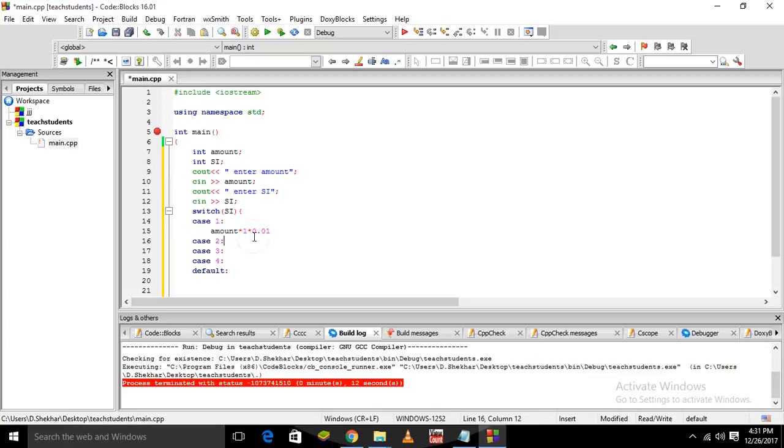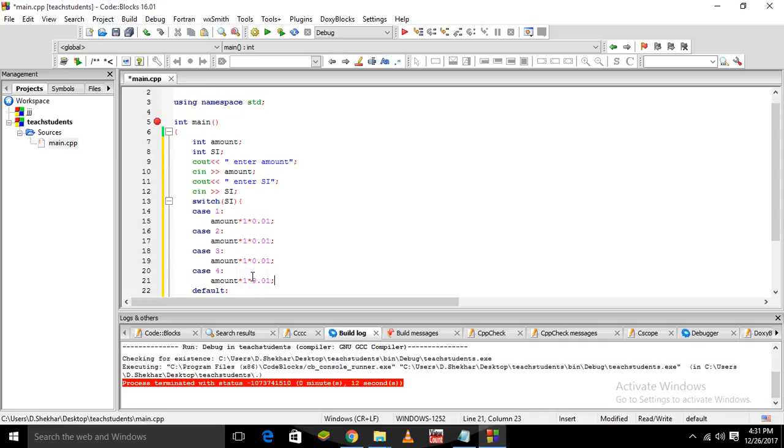This is the program which calculates simple interest per annum. And it's also going to cout all of this.